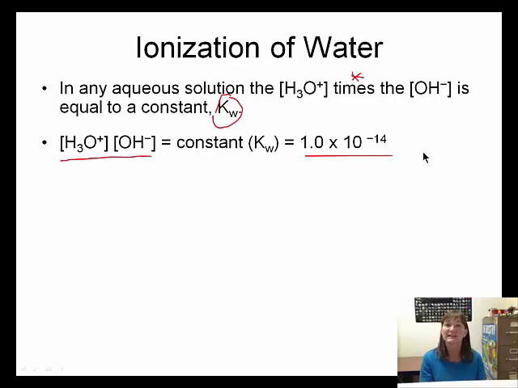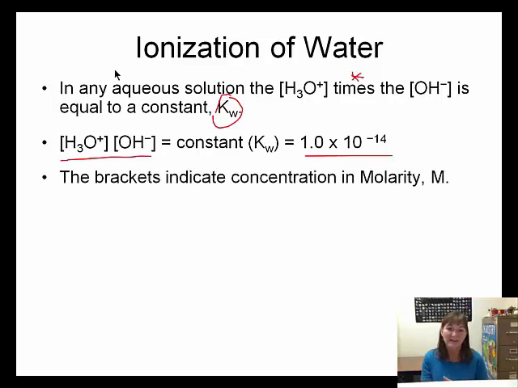So this is a formula that I have for you on your information sheet. You're going to want to be able to use that, where I might give you the concentration of hydronium and ask you for hydroxide, or give you hydroxide concentration and ask you for the hydronium concentration. So you need to go get your formula from the information sheet and solve for what I'm asking you for. The brackets indicate that the concentration needs to be in molarity. So these brackets are saying the hydronium concentration in molarity, the capital M, hydroxide concentration in molarity.